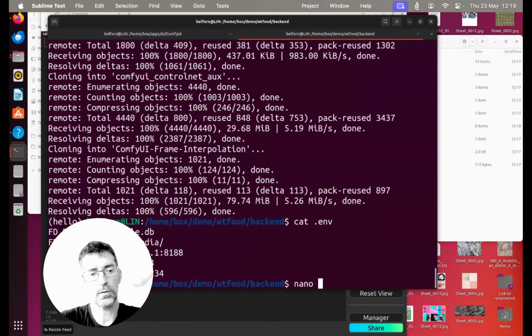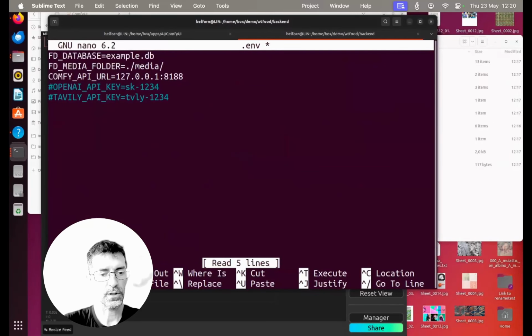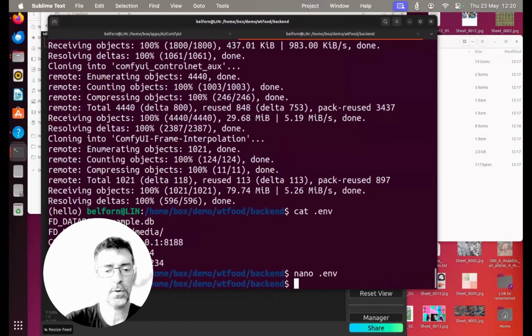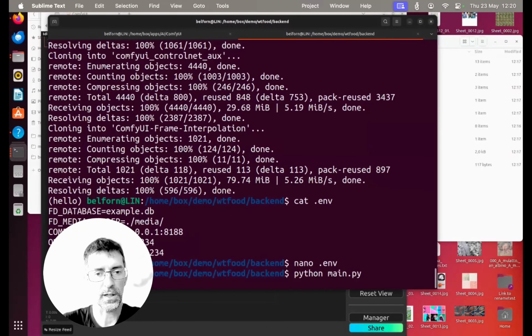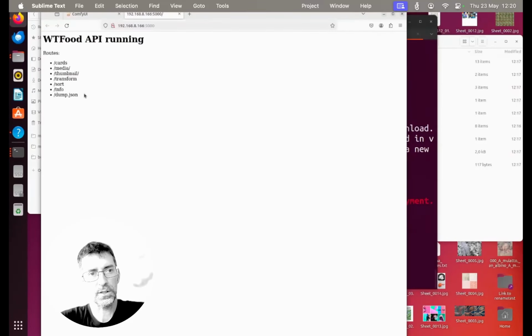You should have your own API for the language model and for search. But in my case, because I already have it in my environment and I'm recording a live thing, I'm not going to use it, right? Good. So from now, I could say python main.py, and then the app would be running. That's it. Perfect. So now we have the server running at this link, which of course is my local machine.